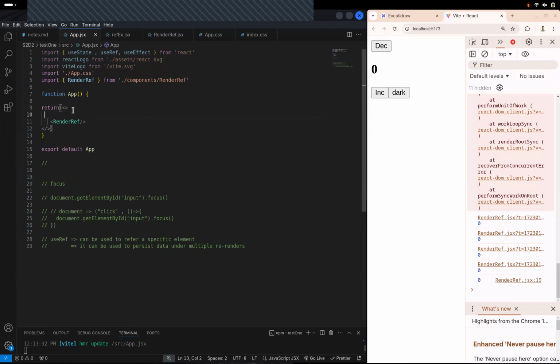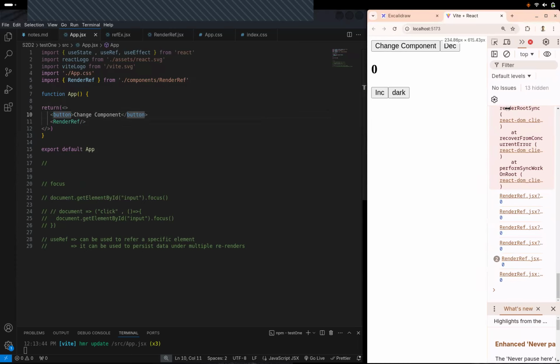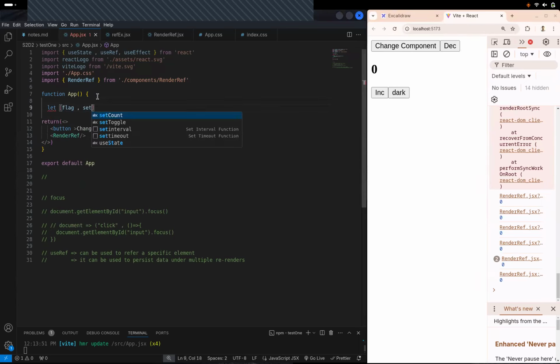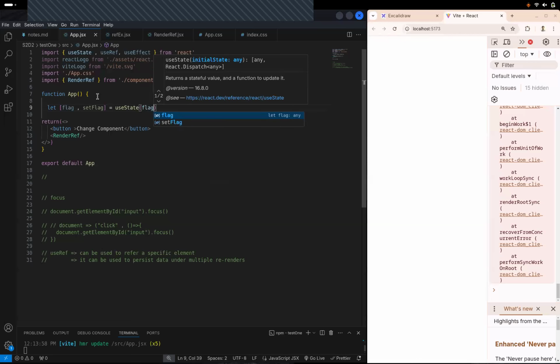Let's have a button over here. एक button रखते हैं. This is change component, right? And what this change component button does, it basically let flag, set flag equals to use state, and by default let's keep it as false.